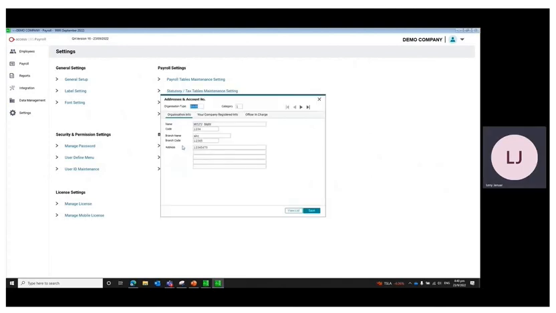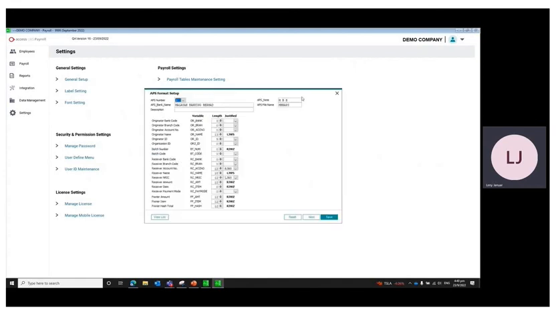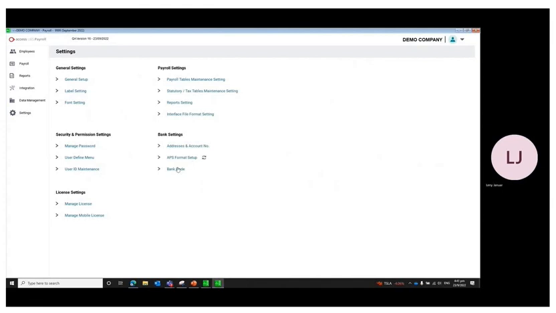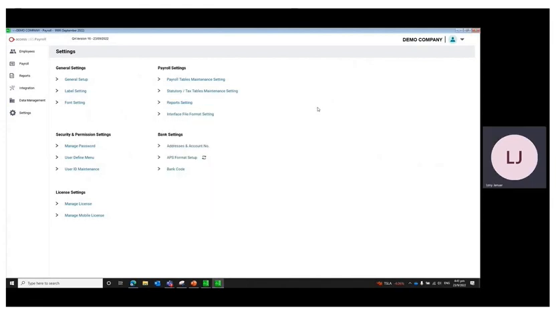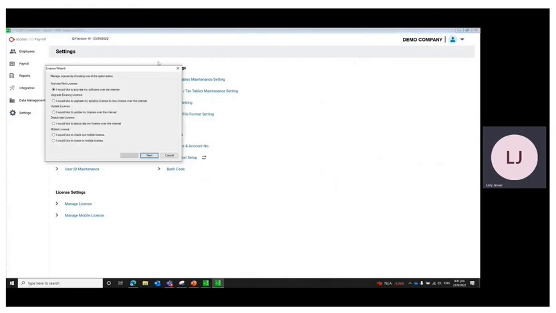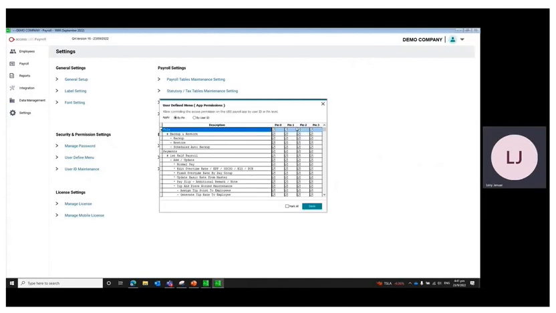And also the bank setting: the bank that you need to make payments, the bank format, the APS format setup, the bank code to assign various employees with the bank code. License setting for you to manage the license, and finally the security setting to manage the password and define the security access.